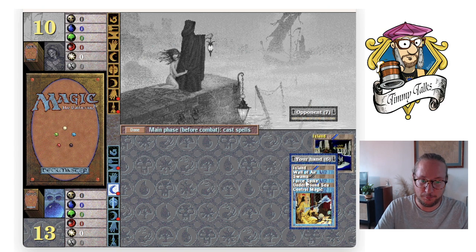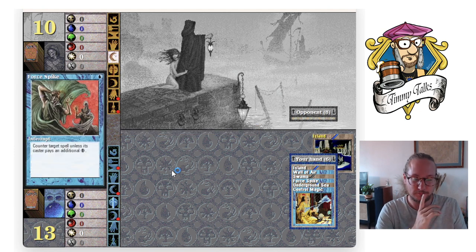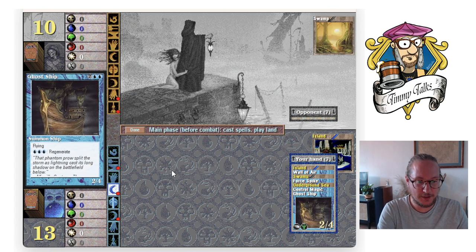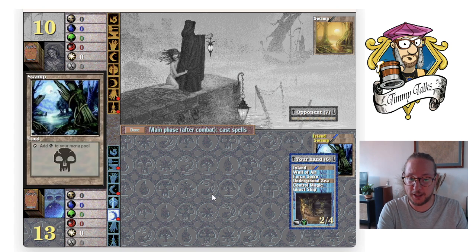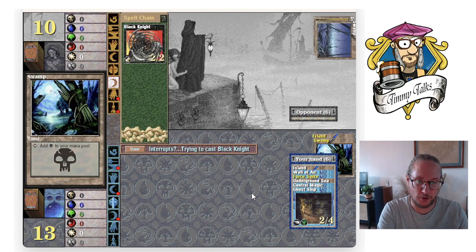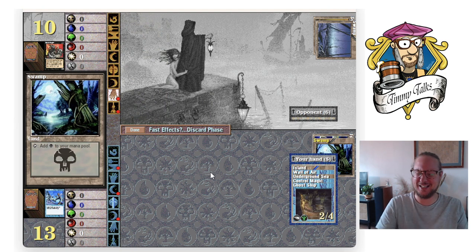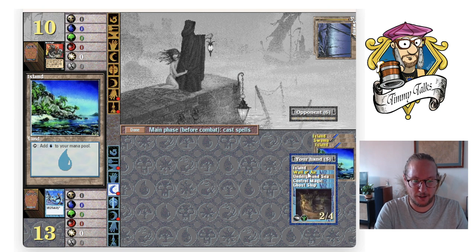Play an Island, and I can now play the Force Spike, right? If you play something out. That's going to be cool. Okay, he's not gonna. Whatever. I'm going to play a Swamp. Next turn, I can play Wall of Air. If you play something out now, I can probably Force Spike. Drudge, Bat Moon... Or, of course, Black Knight. This feels really good. I've got a good feeling about this matchup.